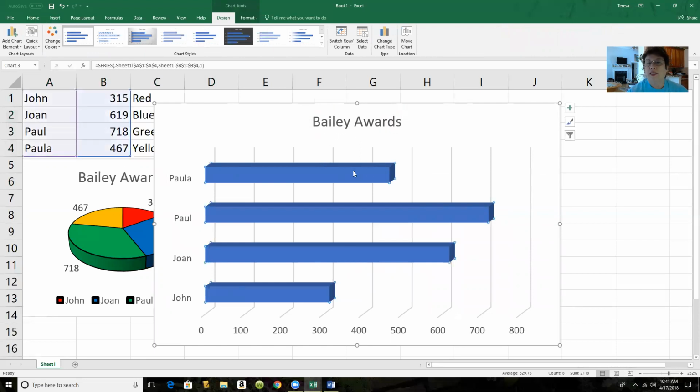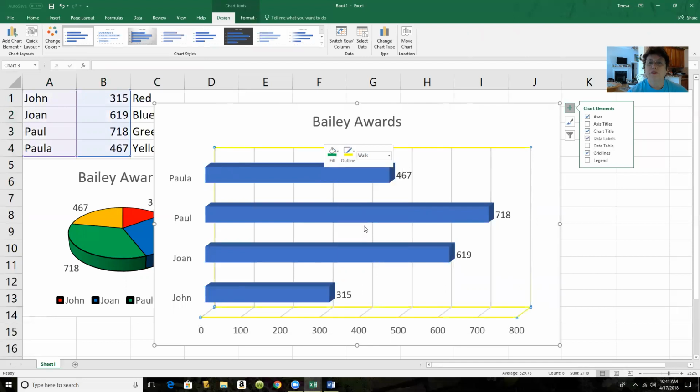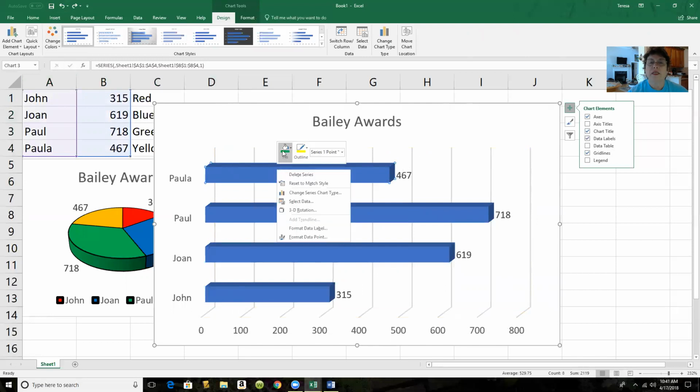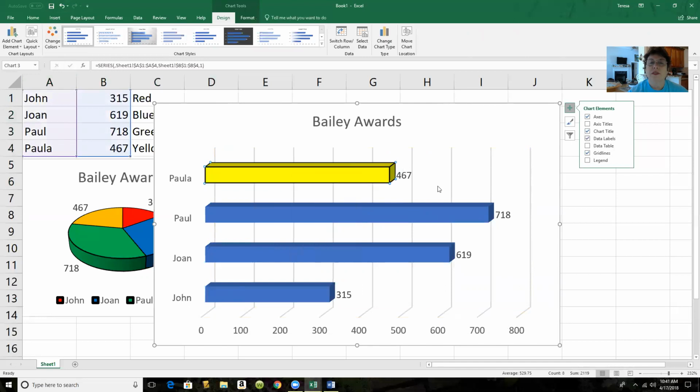Again, I'm going to click on it. Now when I click once, all four of them come up. So I'm going to tell it I want my data labels, and it's already on the outside, so I'm good. I want to change Paula's color. Paula is yellow, so I just highlight hers, right click, change it to yellow. Ooh, that's the border. That's not what I wanted. Okay, let's try it again. Click on Paula, right click, fill, yellow. Instead of outline, I had fill. I'm going to put this back to black. Ooh, that looks kind of cool.